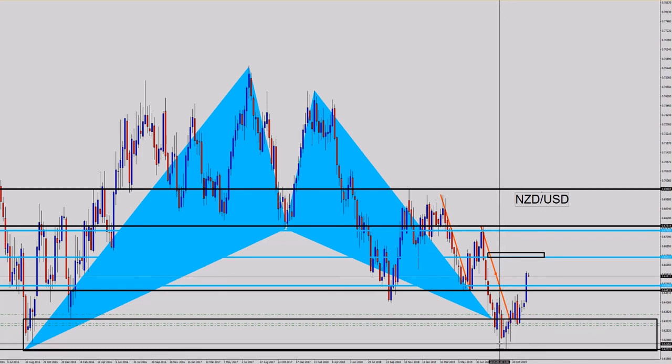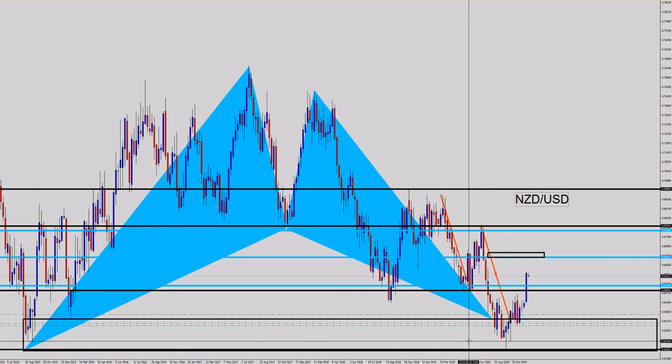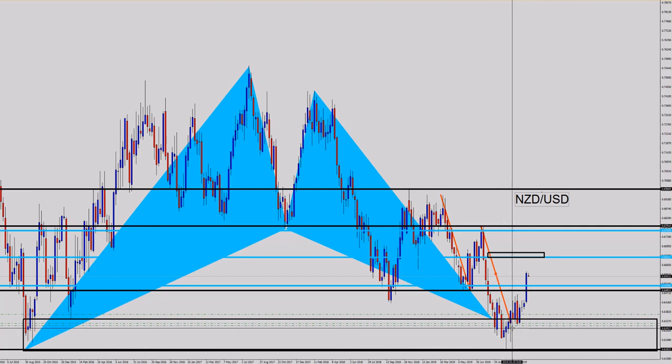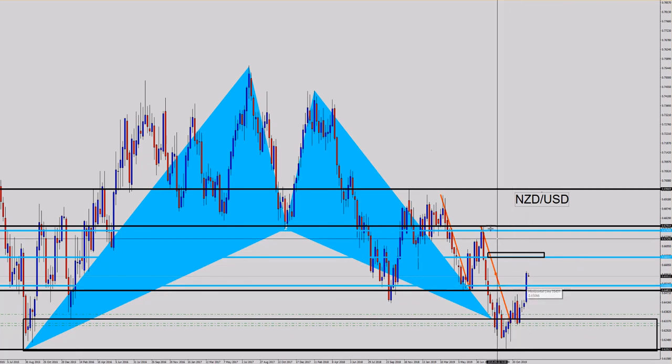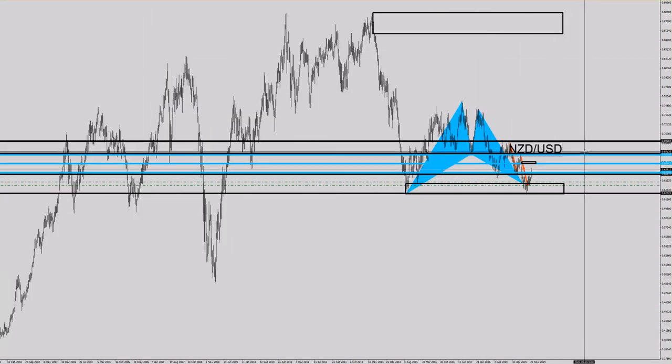But I had alerted traders on the thread over at Forex Factory, Make and Bank, the harmonic rhythm of the market, back in June to this potential setup that was going to take place right around in here. We were looking at the potential for this to develop coming into this buy zone. We got entered into the trade here, had another opportunity here, and we hit our target 1. If I zoom out, our block lines here are very valid. The structure goes back 15, 17 years, and the battles have been fought and won and decided and fought again over here in this area.